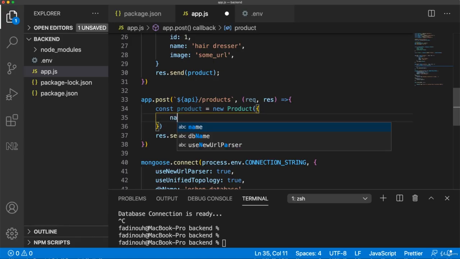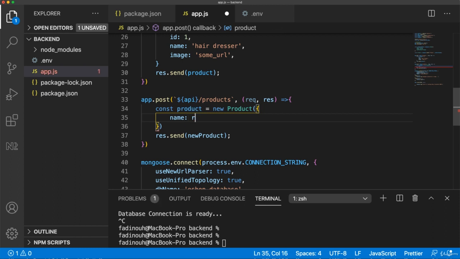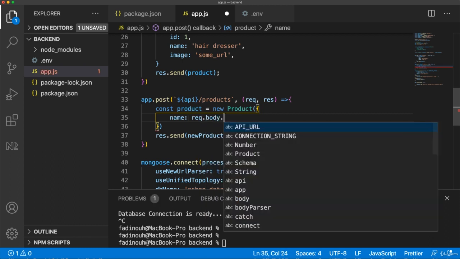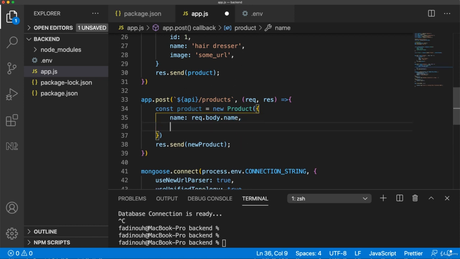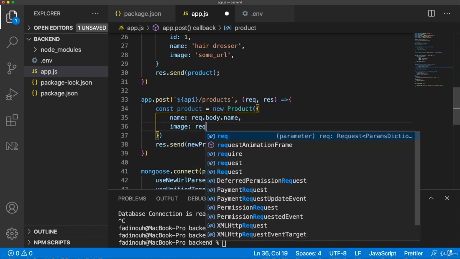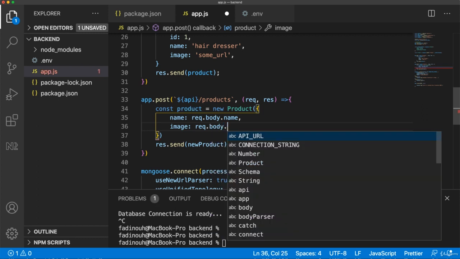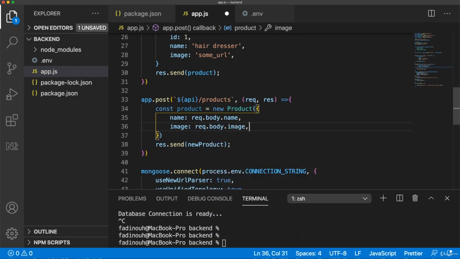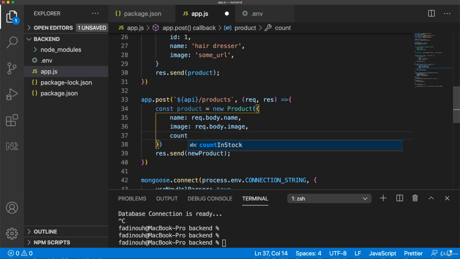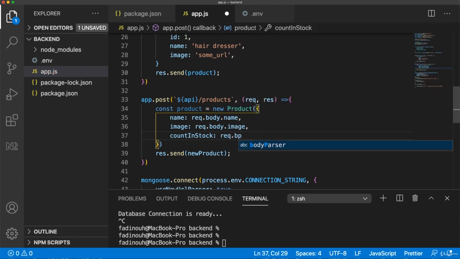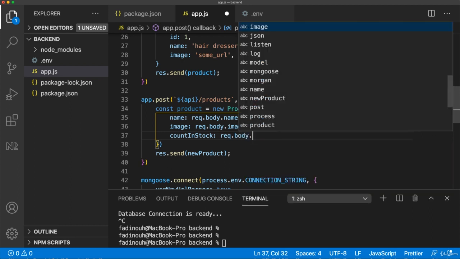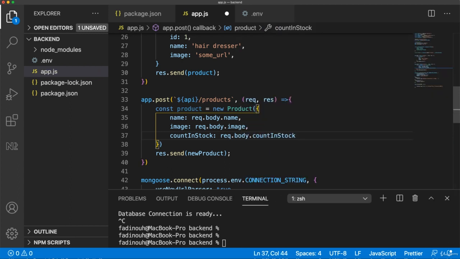So here I say the name is request.body.name. Image is request.body.image. Count in stock is also from request.body.countInStock.